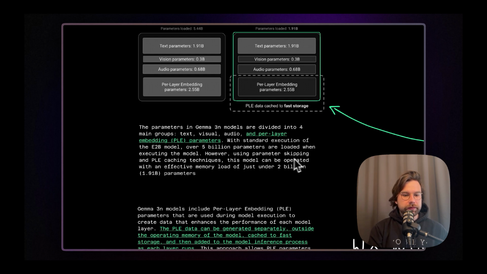However, using parameter skipping and PLE caching techniques, this model can be operated with an effective memory load of just under 2 billion parameters. So they mean that they're able to achieve 5 billion level performance with only 2 billion parameters effectively, meaning being loaded at once, because there are other parameters, but they are loaded dynamically.